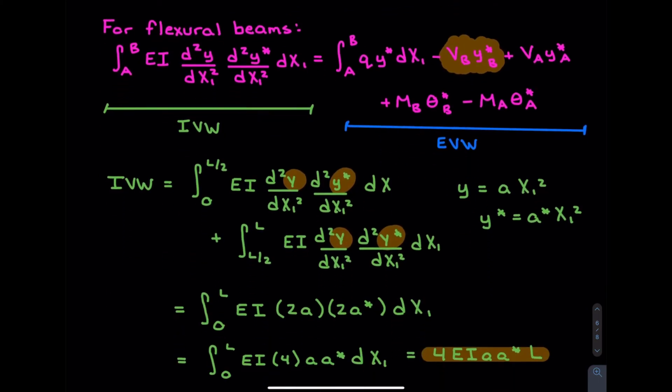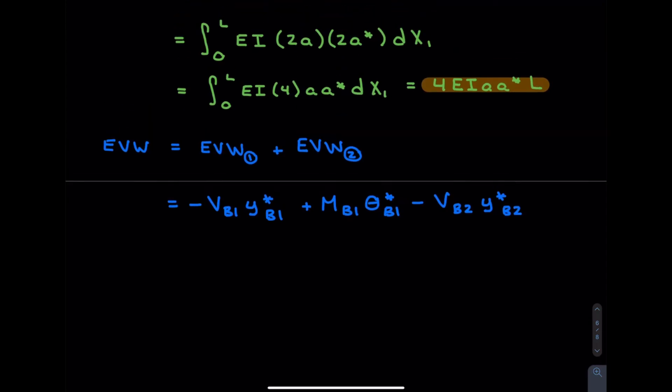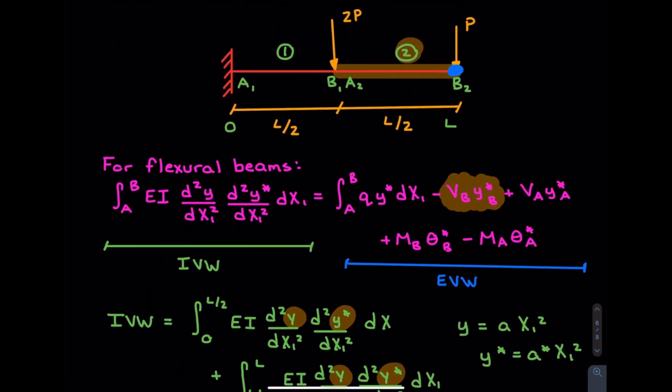So what I can do is come down here and say, all right, well, we have a negative, and I'm going to put B2, or not uppercase B. We have the negative shear at B2 multiplied by the virtual displacement at B2. As we're going to see, we're going to swap in B2 for L's and X's later on, but this is just for now. So now we're done with that second term.